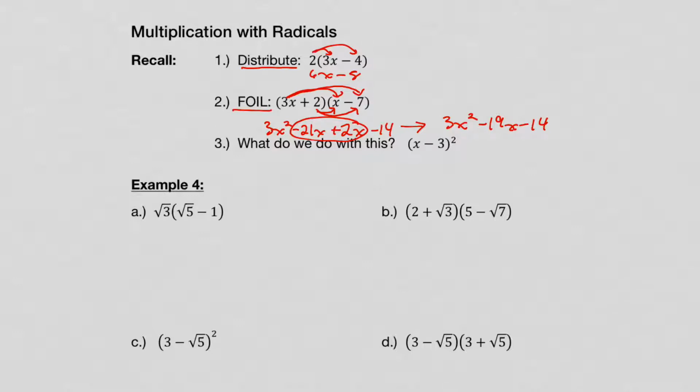And of course, what do we do with this? This has a power of 2. So I'm not going to work it out, but I do want to say, hey, doesn't that mean there's 2 of these? Two identical binomials with the power of 2 means there's 2 of them. Okay, and we could multiply those out.